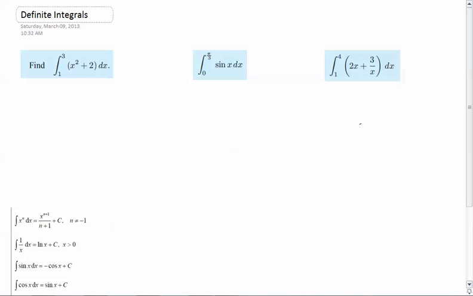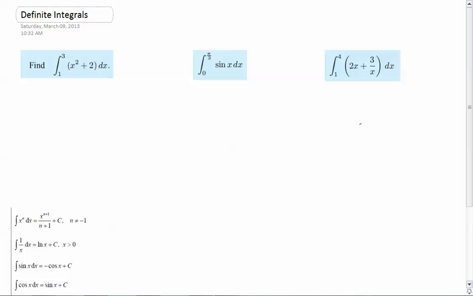Secondly, with the definite integrals, remember the whole idea of the integral is that we're finding the area between the curve and the x-axis. Alright? And so let's go ahead and work a couple of them. So we're going to take x squared plus 2. Now I've got the rules down here in the left-hand corner. If you can't see them, well, you've got them in your packet as well. These will be available to you at any time.